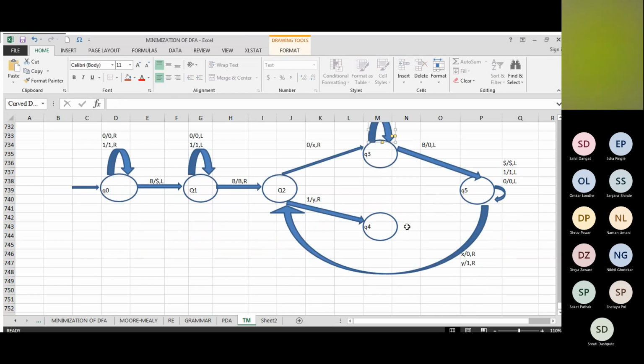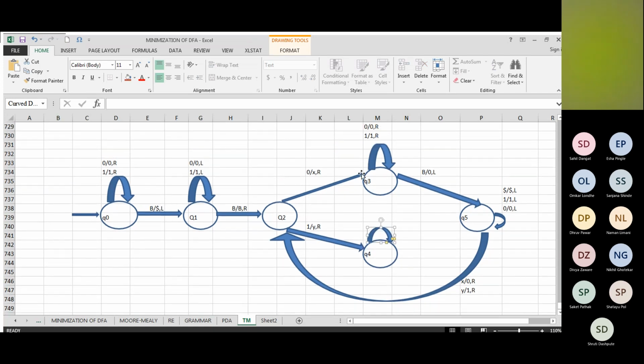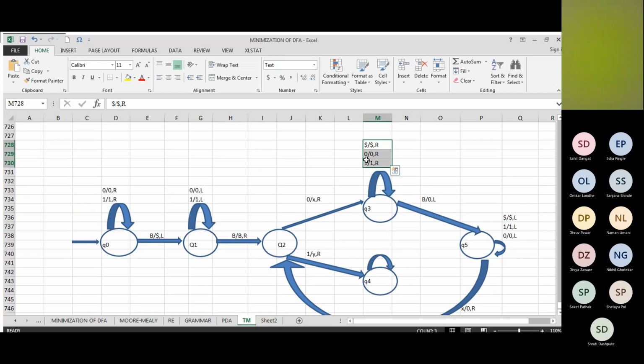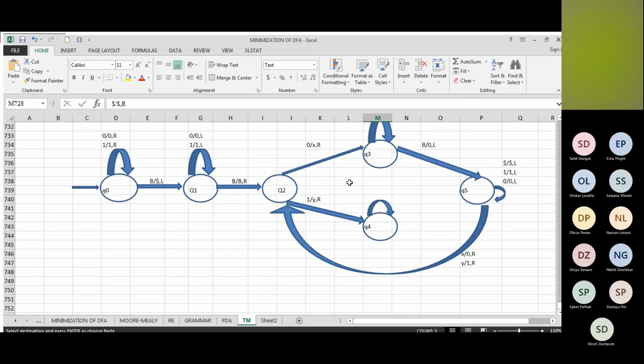Same thing you will encounter. You need to handle them by skipping them. This common skipping things will be there.